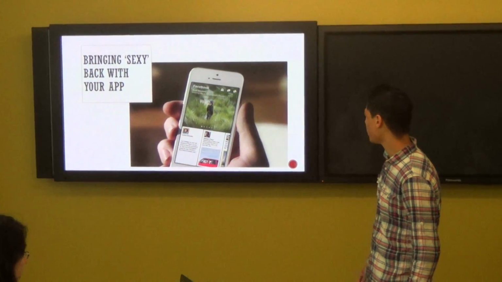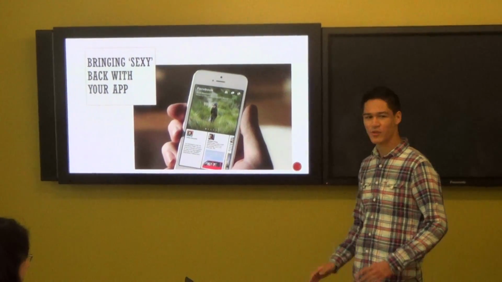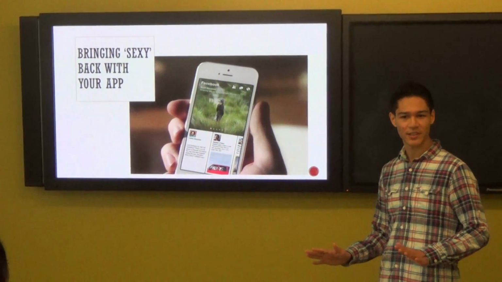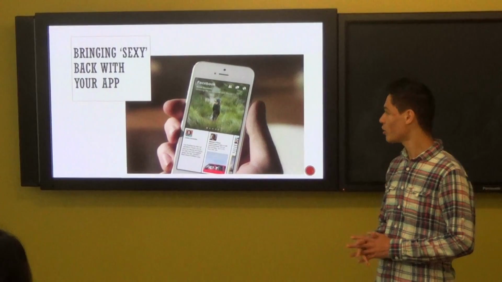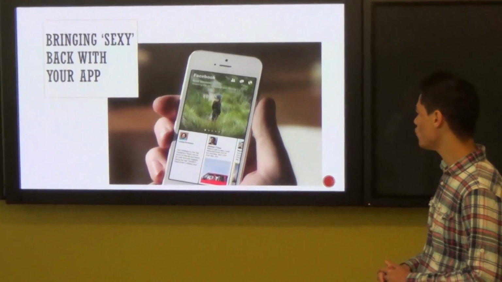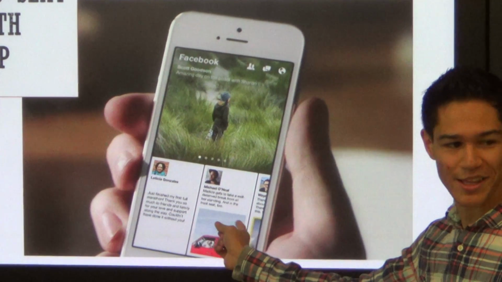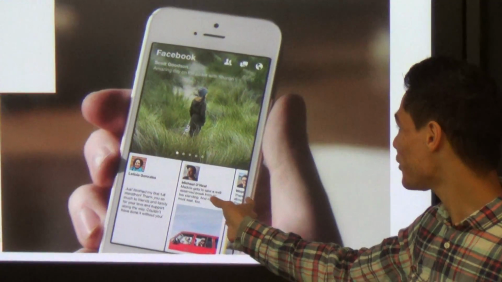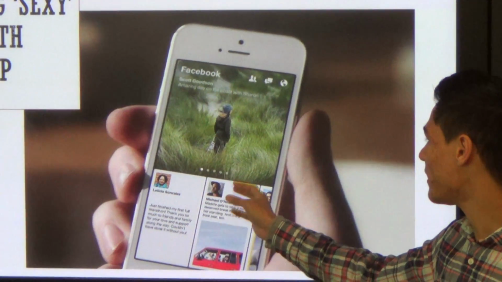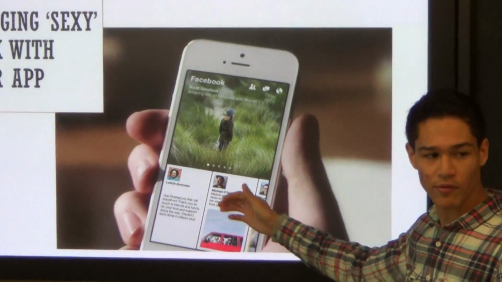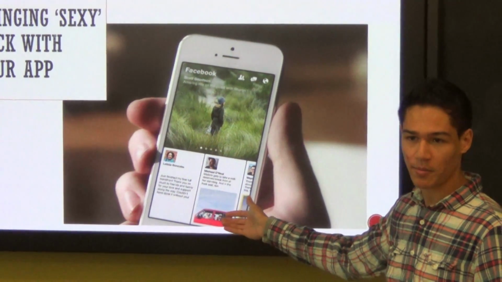This is a Facebook paper. How many of you have used this? Okay. So Facebook paper is interesting. Their UX, if you've ever explored it, basically you're swiping like a paper like this, and it's actually pretty cool. But what they've done is visually guide you for how the application is set up.